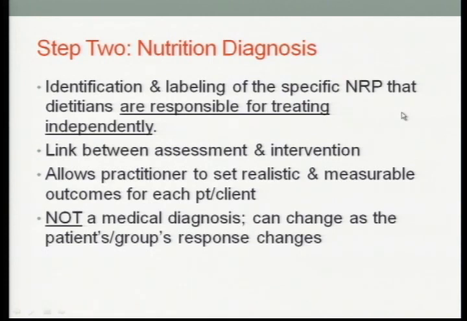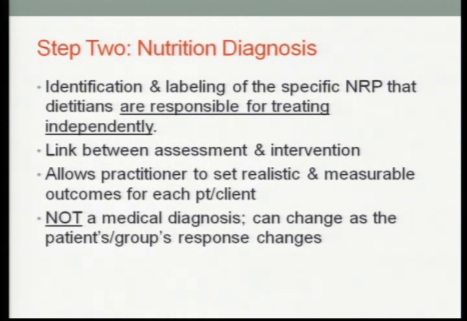Now, when we say that, obviously there's a huge amount that you do clinically that you can't do independently and make it happen. For instance, you're monitoring a tube feed, and you notice that they're getting insufficient protein, and therefore you want to increase, maybe change the formula to one with a higher protein content, or change the rate so that it increases the protein and calories and all the micronutrients. You can't go into that medical chart necessarily and say, change the formula or change the rate. You have to consult with your healthcare team or your physician to make that happen.